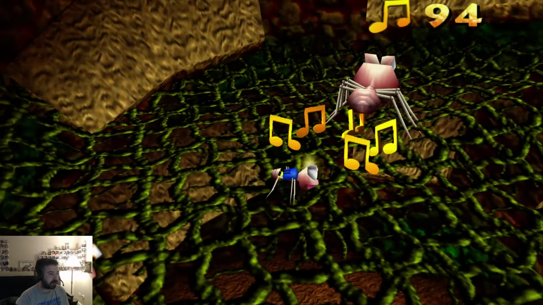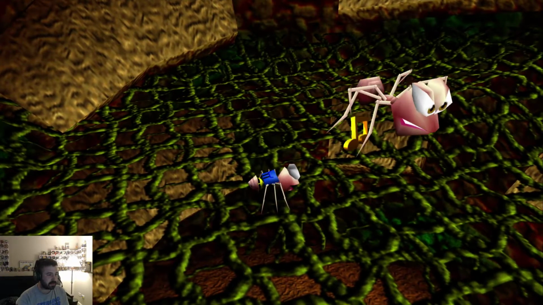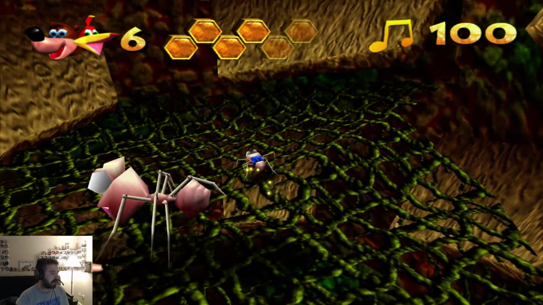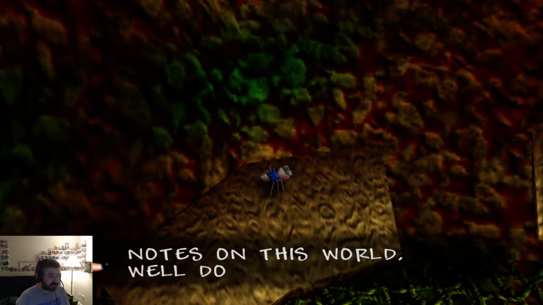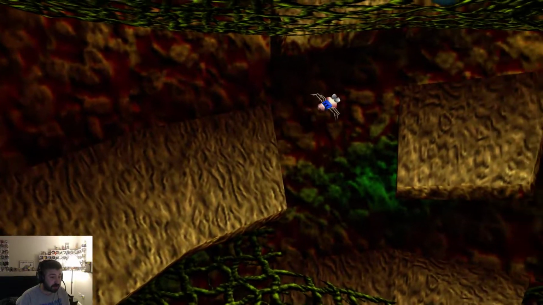This should be the last of the notes right here. Come on, get away from that last note. There we go. 100 notes. Notes are done. Honeycomb pieces are done. I think we got one more Jiggy, and we got to get that Gruntilda switch still. Don't forget about it. It's very important.